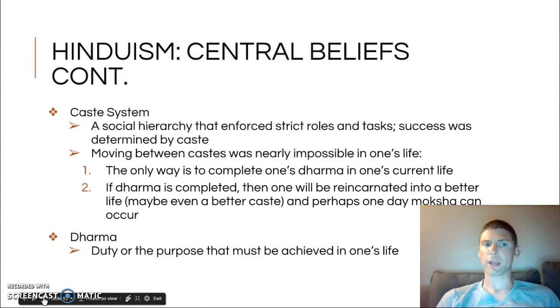And now it's become much more complex, there's a lot more different groups and subgroups, and that makes it really confusing, I'm sure. But it all relates back to that you have a dharma, which is your duty, and your duty is to fulfill your purpose in life. And as you do this, you go up the chain in trying to achieve a higher caste. And with bad deeds, you go to a lower caste. So I believe they call that term samsara. Whenever there's this whole reincarnation, and it's similar to Buddhism. So I believe that you come back in the next life, your spirit does.